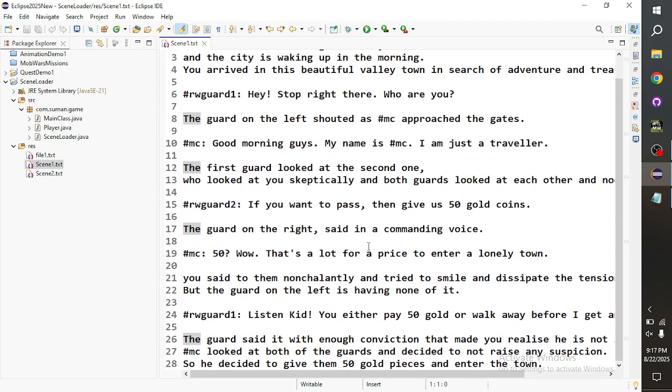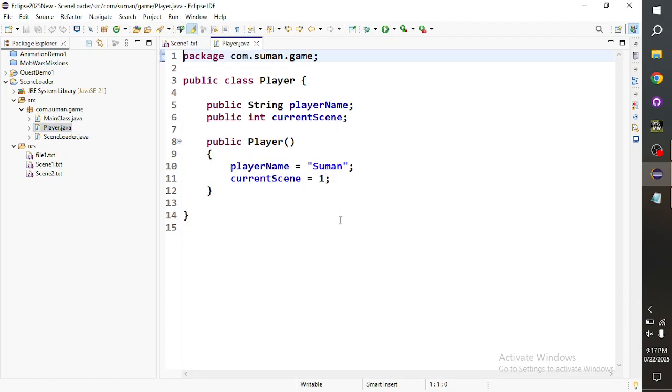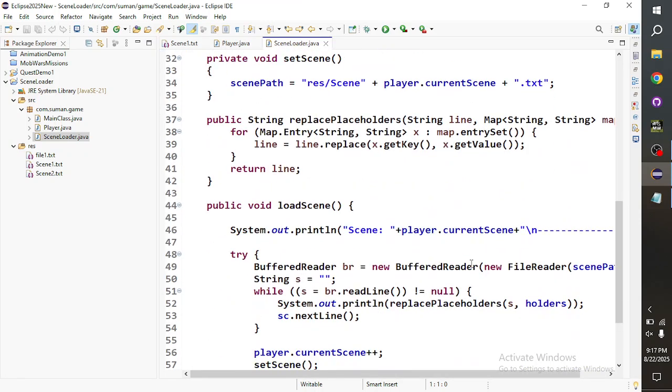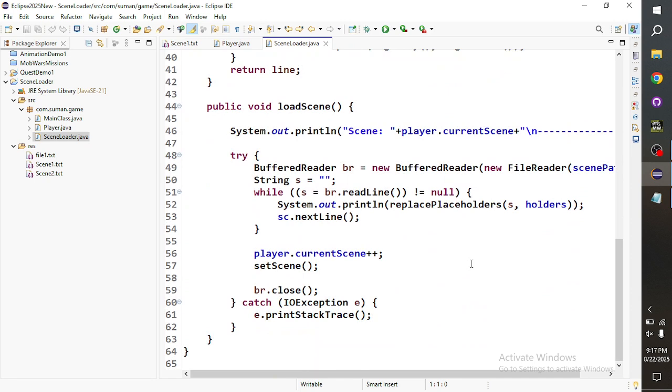And if you want to segregate everything completely, then you should write systems that can accommodate that process. So this is process 1, stage 1, step 1. The next step I'm going to show is using JSON, where I will load choices as well. I will show you how to load the JSON file with multiple branching choices. If you accept a quest, if you reject a quest, what happens in that case? I'll show all of this.